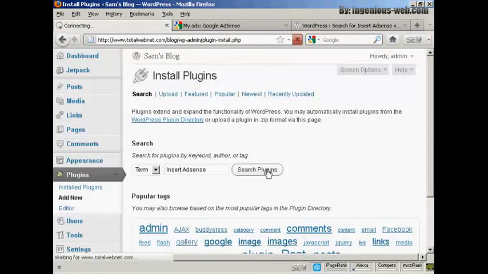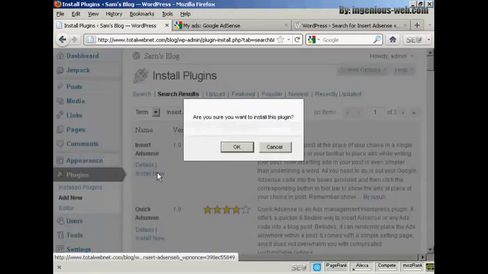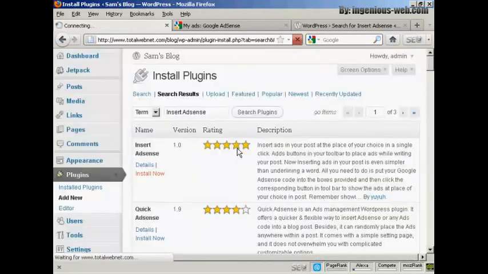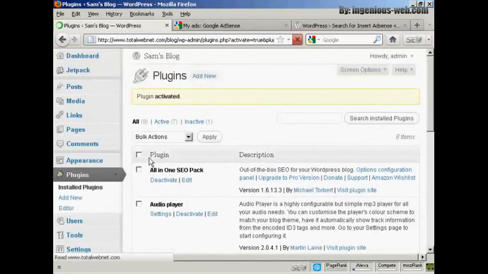And then search on the plugins. And there we go, this is the one I want. So click on Install Now and OK. And then click here to activate the plugin. And there we are, that's done.